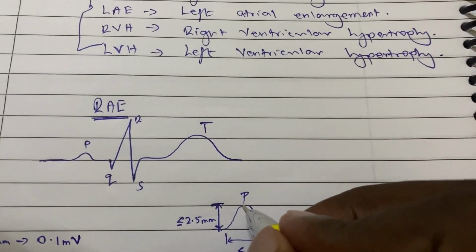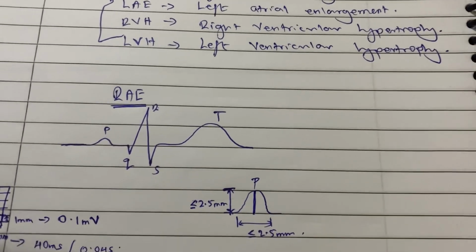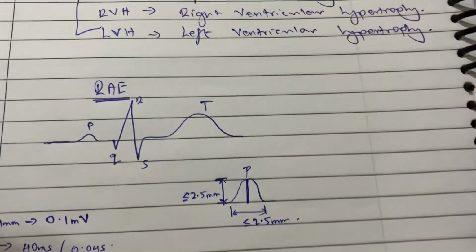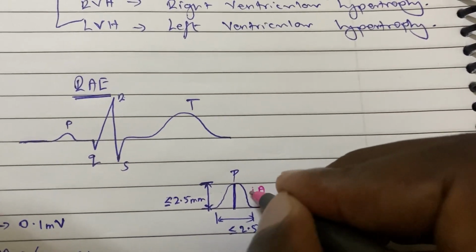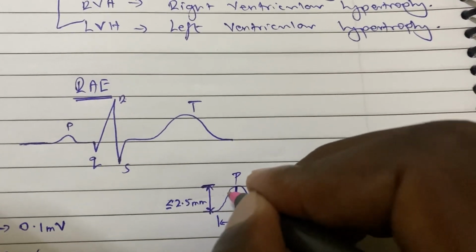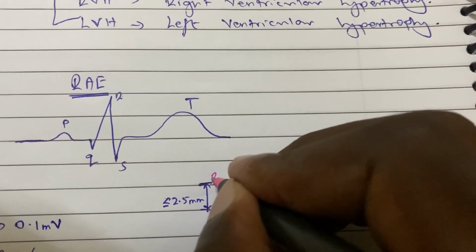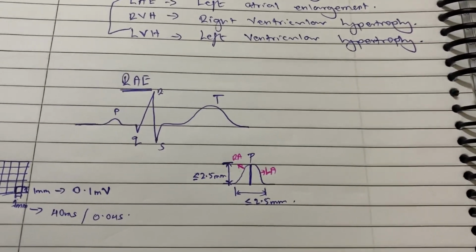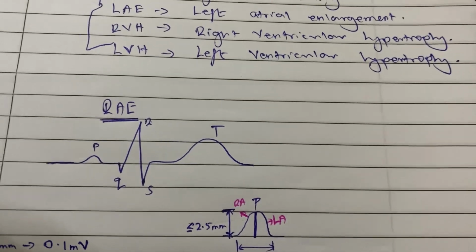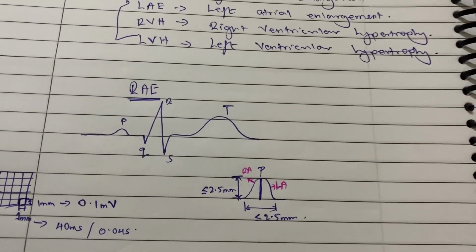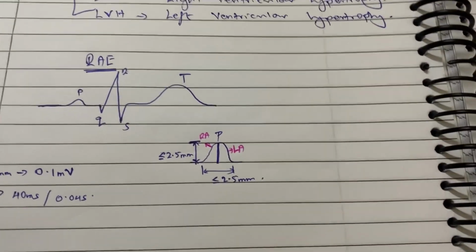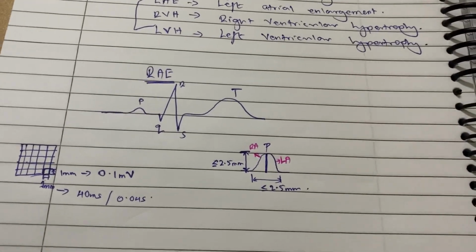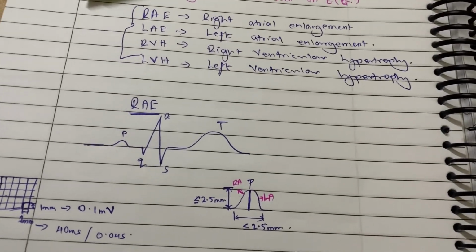We divided the P wave into 2 parts. The first part is for right atrial depolarization, and then the later part is for left atrial depolarization. We said all these things. Why the left later? Because there is a node, the source of the normal impulse is in the right atrium, so it will depolarize first, and then the left atrium next.